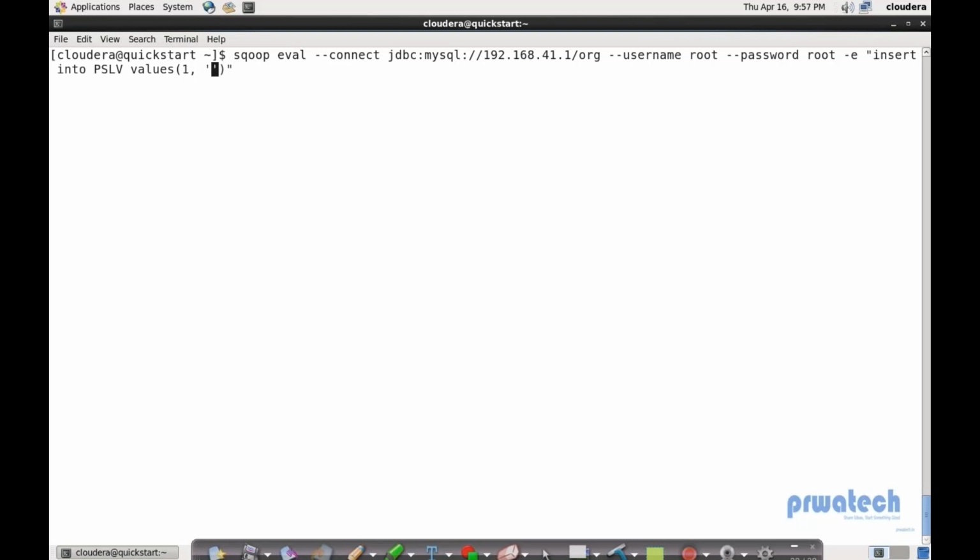So the center is Gopalpur in Odisha. There is another row I'll write as 2 and Pokhran. And third in Sriharikota. Enter.